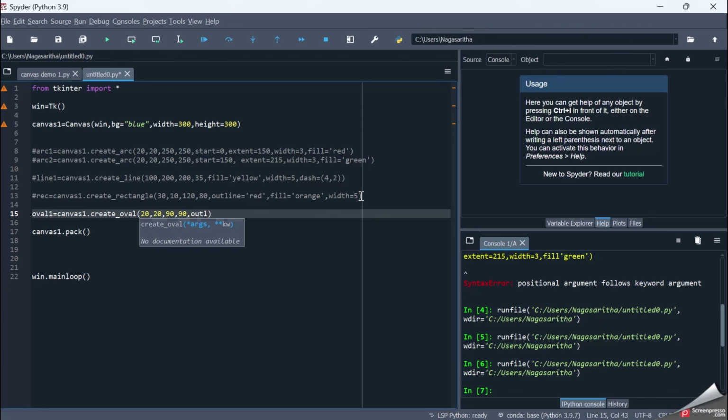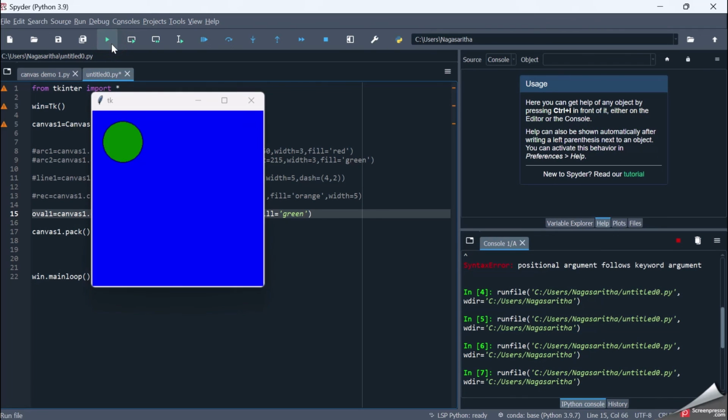Outline for this is black, fill equal to green. So now when I run the code, I get an oval and the color is green and the outline color is black.